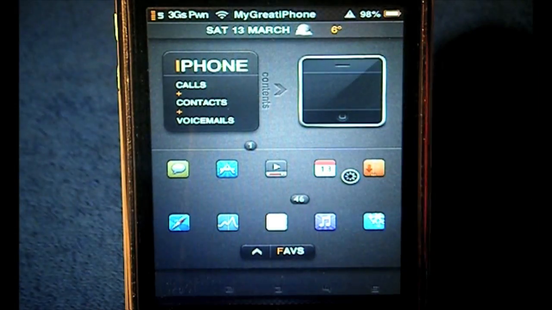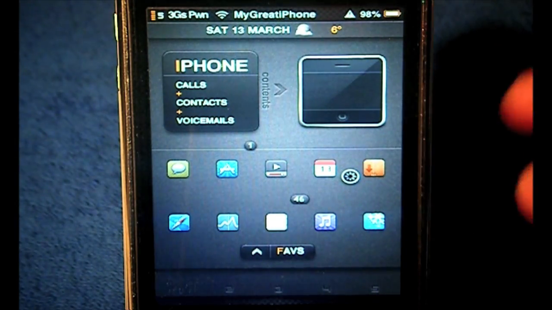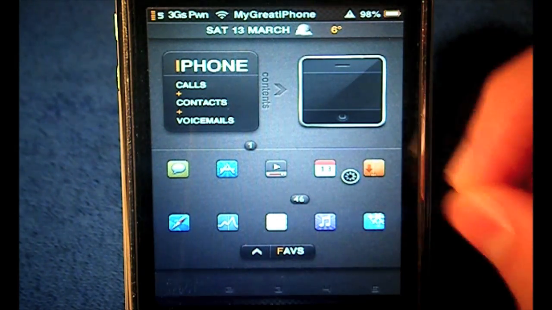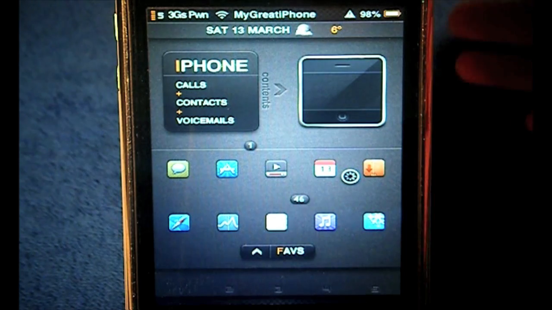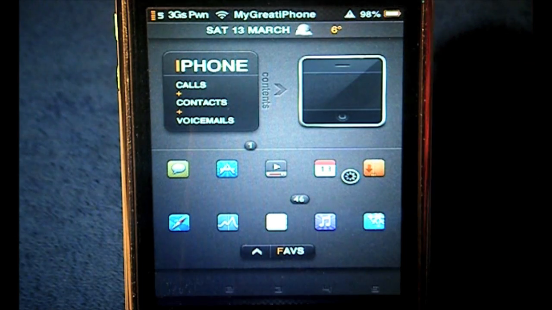Now one thing I'm going to say, guys, I have Infinity on, and if you have Infinity on or any other sort of springboard tweak, it might mess up the layout a bit, so I'd recommend you uninstall Infinity if you're going to do this and you want to keep it, or any other springboard tweak you have, because these icon rows here will be closer together, so they won't be that far apart on yours if you don't have a springboard tweak on. So Infinity just changes it up a little bit, but it still doesn't really affect how it looks. I'm just trying to tell you that.